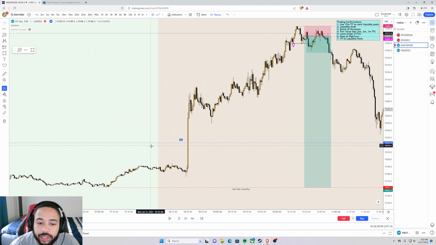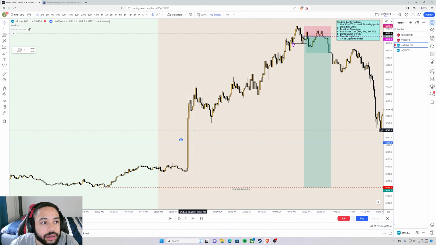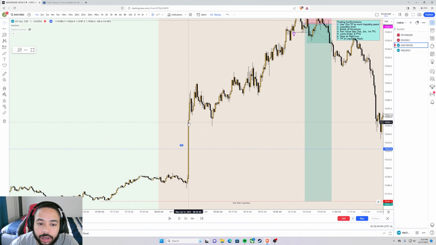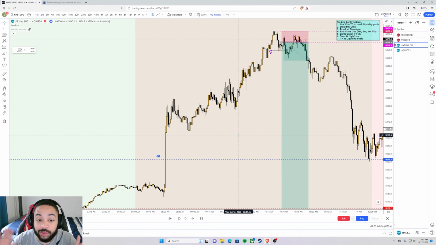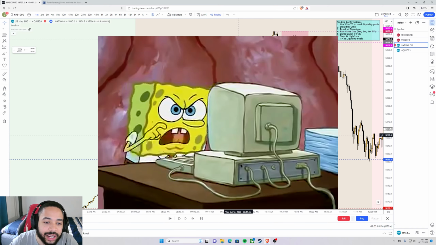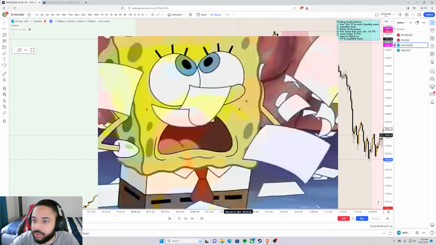I just wanted to use this day to highlight CPI, that this tends to happen often, just because price is a repeating phenomenon. I don't want to call it patterns, but you see that these series of events repeat. And the thing about CPI, usually when it's negative and you see an aggressive bearish candle, that's when it's sort of like the SpongeBob meme where everyone's running around the office. I think it was the episode when SpongeBob forgot his name and it showed a clip of hundreds of SpongeBobs running in the office, papers flying, everything's on fire.